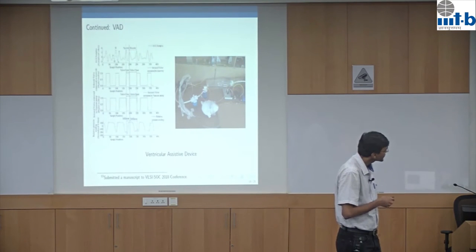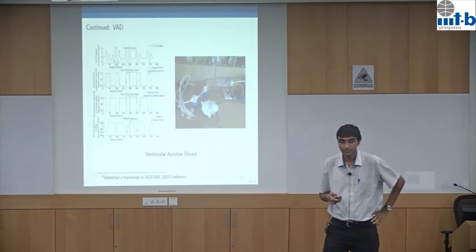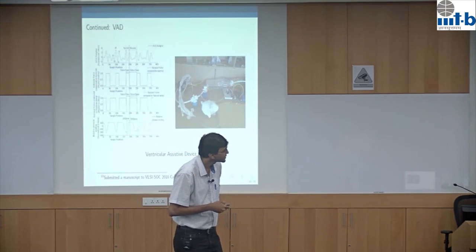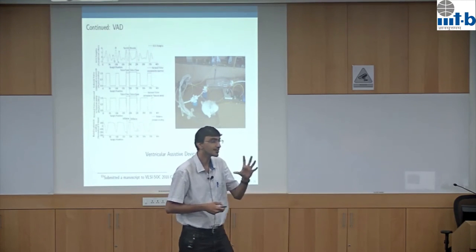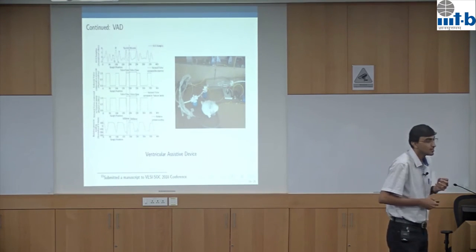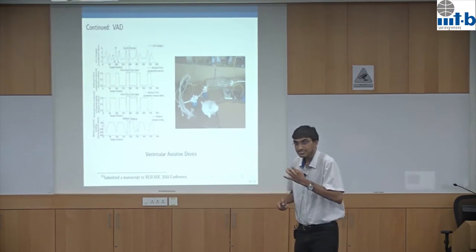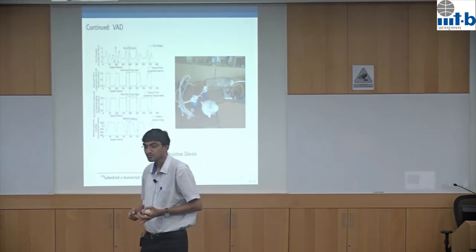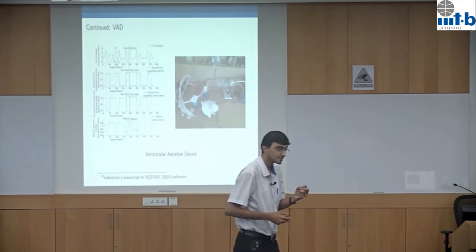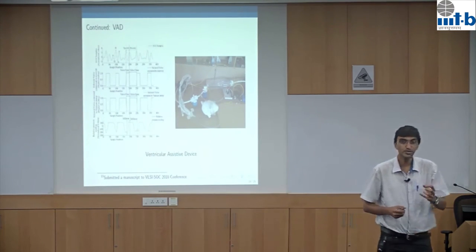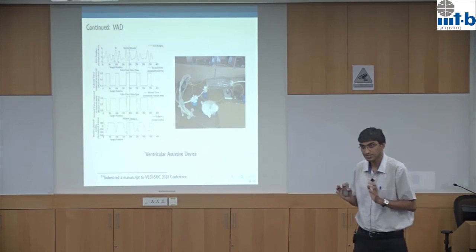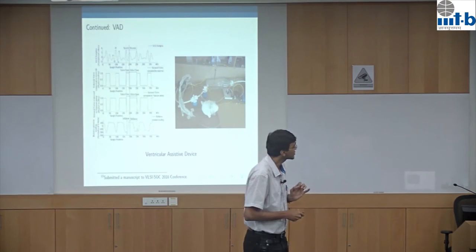So here is a very rudimentary level of the work. What we have done is, this is a 3D printed rigid heart. It's not as flexible as we wanted. It's very, very rigid. A balloon is wrapped around the heart model, and the balloon inflates and then deflates, which is supposed to apply the pressure onto the lower portion of the heart and then release it. And we want it to be in sync with the ECG signal.